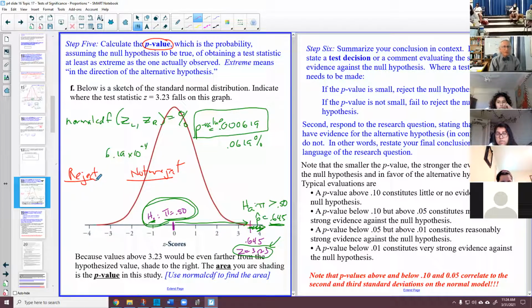Well, everybody wants to reject the null hypothesis, and I want to reject the null hypothesis. I'm saying, don't tell me that people kiss 50-50 left to right. I did a pretty good sample. I got 0.645 from my sample. It's like way off the charts. So no, I think this null hypothesis is wrong. So I am voting to reject the null hypothesis.